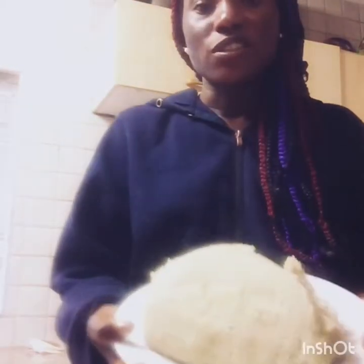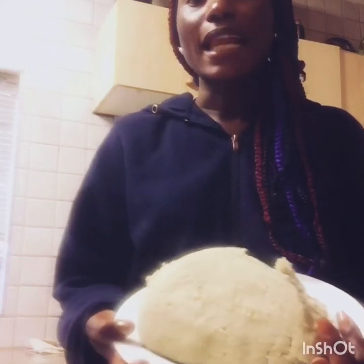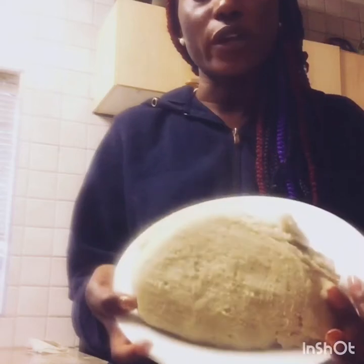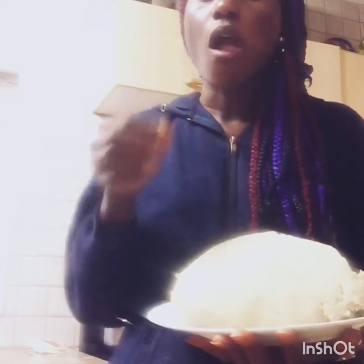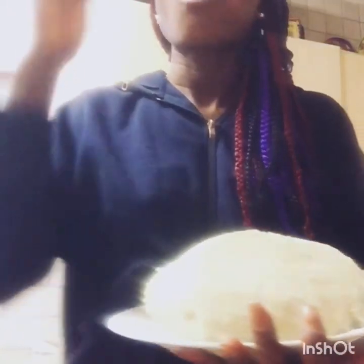Like mine, it looks better. I mean, it looks much lighter because I add some top score in it. But still, it's Mahangu pap because, you know, guys, Mahangu pap is very strong. And it tastes good, y'all. So for now, I'll just wait for my spinach to be ready. Then I'll be back, you guys.